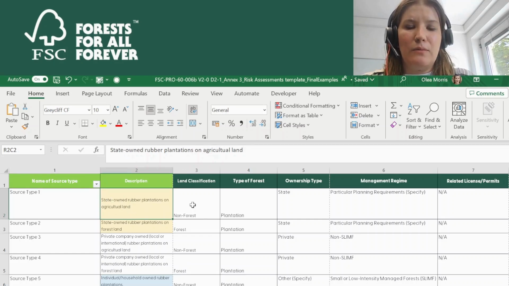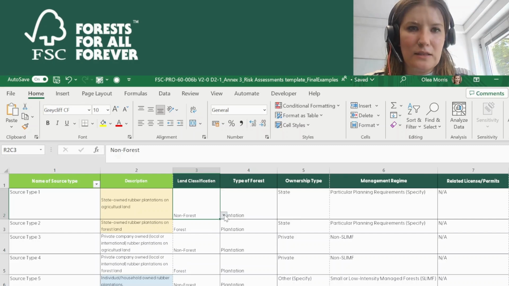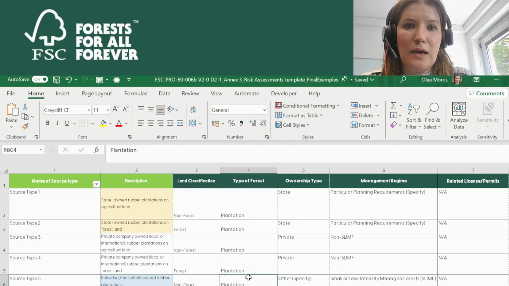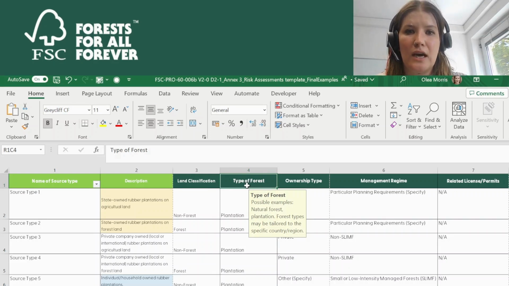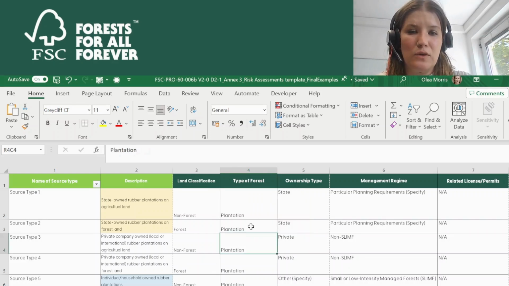Each bit of information then is broken down. So land classification, this is asking if it's forest or non-forest. Usually in all cases it will be forest unless you're filling it out for a different kind of commodity. The type of forest, this is an open fill cell, so you can put in whatever you like here. Usually the answer will be plantation or natural forest, but of course if any other forest type is relevant to your country or region, you can include that here.